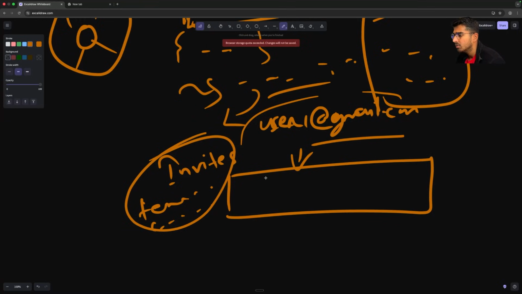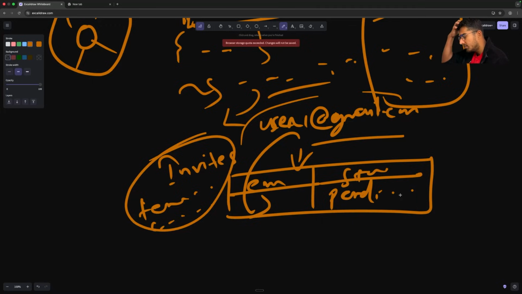In some kind of table, you will add this data. This is the particular email that the user has invited and the status of that. There will be other fields, but these are the primary ones. The status is pending by default. The user has not accepted the invite yet, then accepted, then rejected, whatever logic that you have.